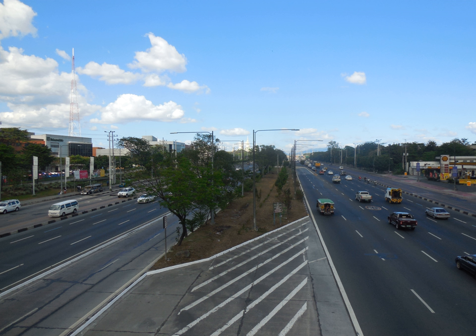Quezon Avenue. Quezon Avenue starts from the Mabuhay Rotunda and ends in the Elliptical Road. It is one of the most important thoroughfares of Quezon City. It runs through the center of the city, lined with palm trees, government buildings, and nightclubs. It uses an interchange system on most of its intersections.